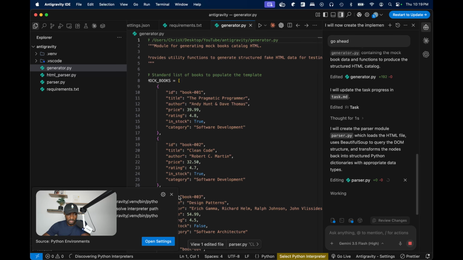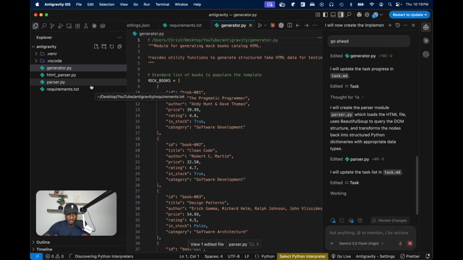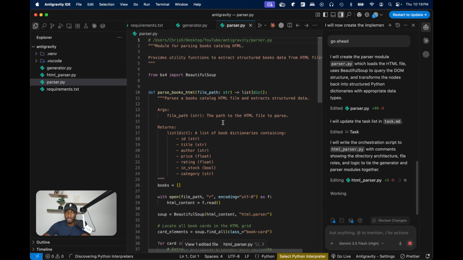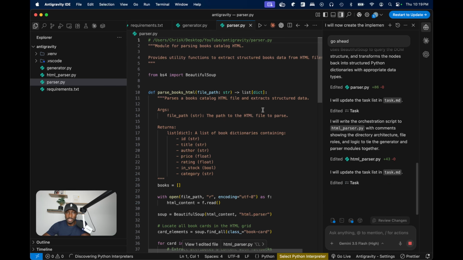And as you can probably understand, this goes a lot faster because it created it for me inside Antigravity, where I can just run the code right away instead of copy pasting it from ChatGPT. And that's really it.